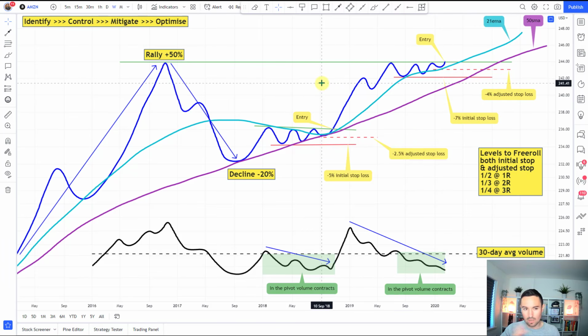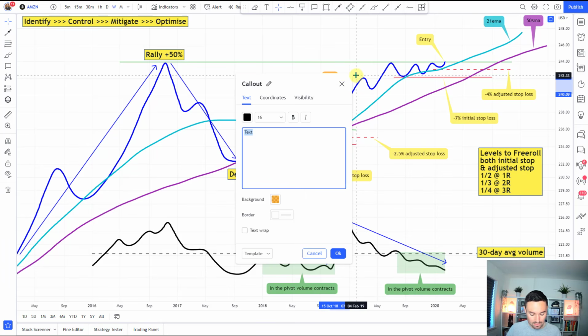So I was thinking about saying that we free roll part in here. I'll tell you what, let's do that actually. Let's say you push your stop loss up here to 2.5%, so then you have a gain of 5%, which is equal to our new stop loss. So we sell 1/3 of the position.